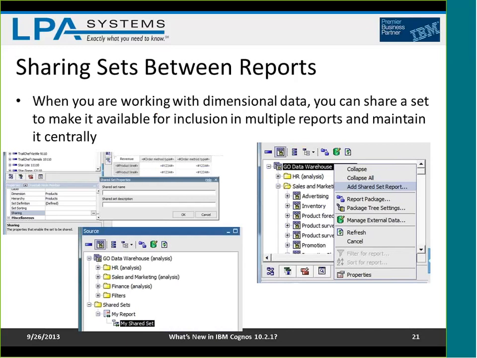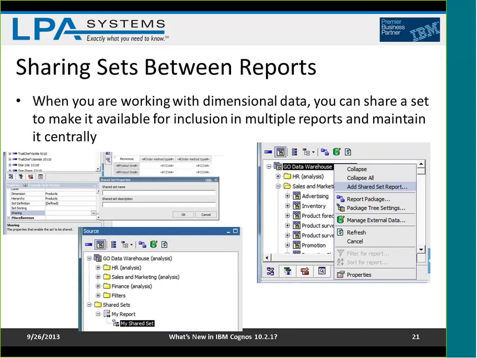And then the last thing, relative to just if you're using an OLAP source, a cube type source, you can share sets between reports. So if I had a report, for example, where I defined a set of members from a dimension, let's say my set of members that is the developing markets. So all of my regions that I consider the developing market regions, I might actually define those in a set in a report.